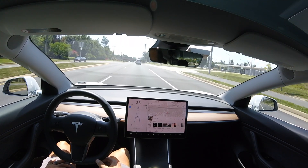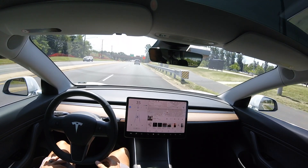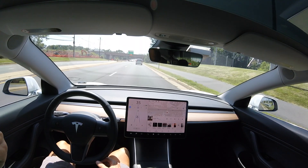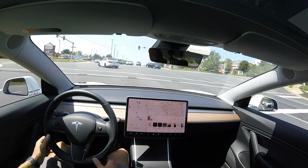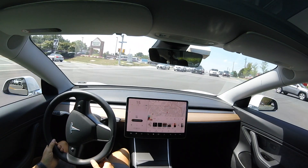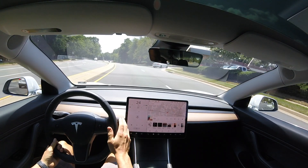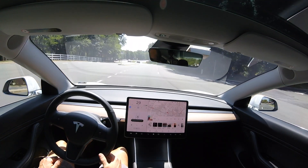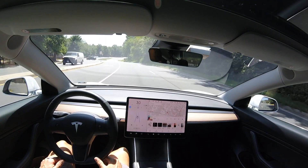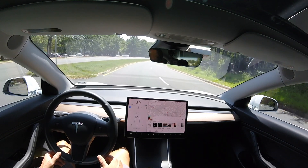Like I said in the first part of the video, do not try this. This is not what Tesla autopilot is designed for. If you're going to use autopilot, make sure you use it how Tesla recommends — always keeping your hands on the steering wheel — and definitely use it at your own risk, because not all intersections work currently on software versions. Bigger intersections with dashed lines in the turn lane in most cases are able to make the lane changes, not in all cases. But regardless, I think it's pretty cool and we are on our way to all those great full self-driving features.